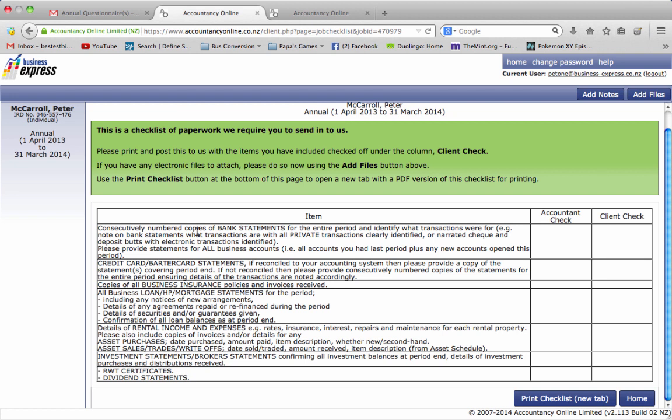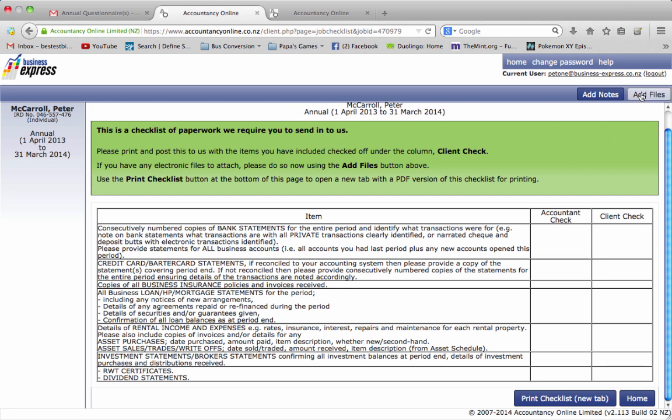These usually refer to things like bank statements, either for the year or for year end, depending on how I've answered questions. Questions on insurance and loan documents. We said that we had a loan, so it's asking us for loan or mortgage statements for the year. Details of rental income and expenses. We said that we already had those records, so it's asking us or reminding us to include them. And any investment statements such as interest and RWT certificates need to be attached as well. Remember, you can simply add files at this point.